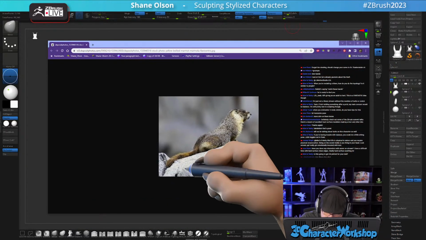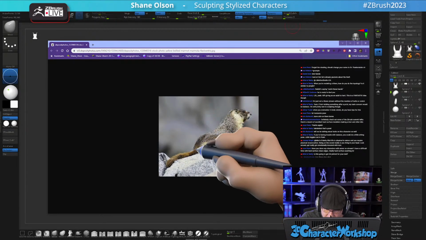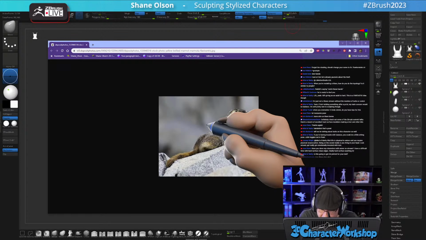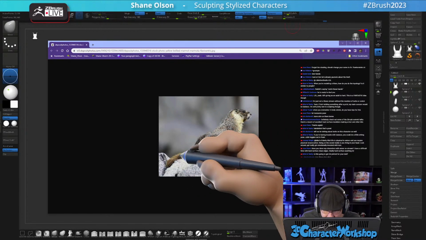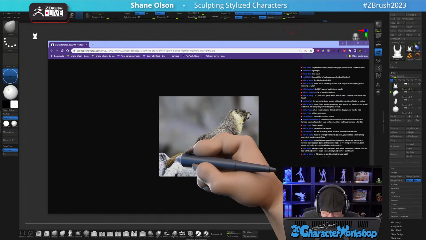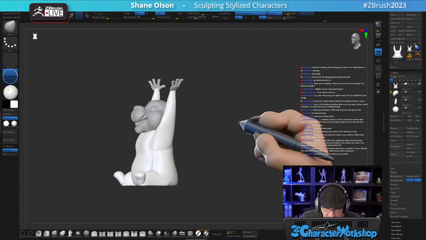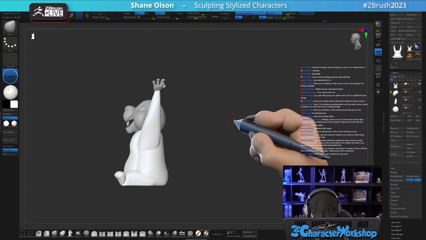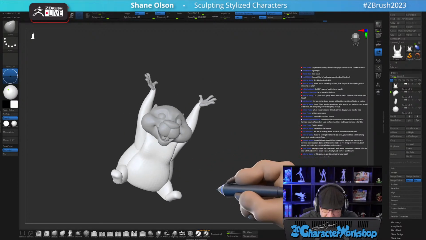So here's an example. It just kind of lays there. They don't really pick it up. Like tree squirrels, they pick their tails up and it helps them balance and jump and all that stuff. But since these guys are just in the rocks, it's not a little stumpy thing. They just kind of lay there. So I think I'm going to give them a tail that just kind of lays there. And it'll help support as well, so that'll be good.